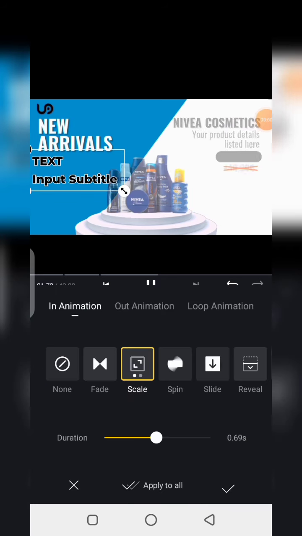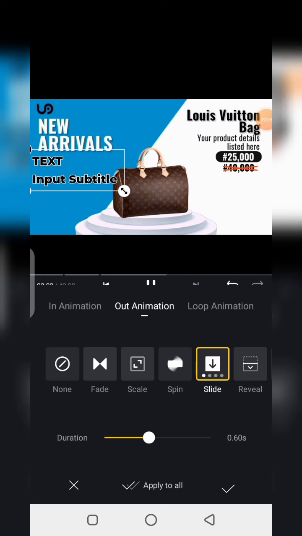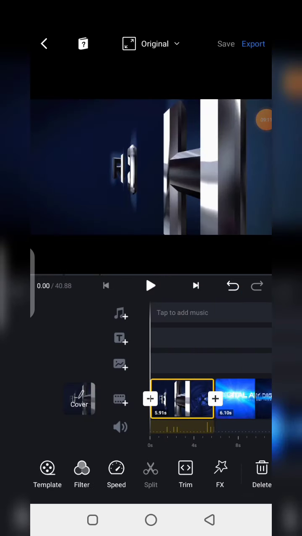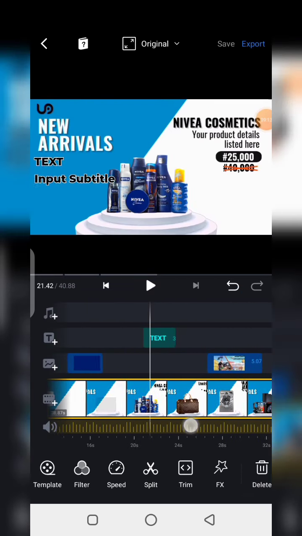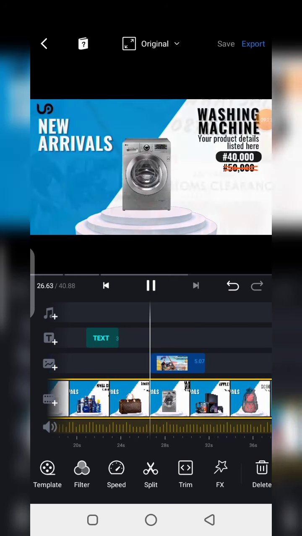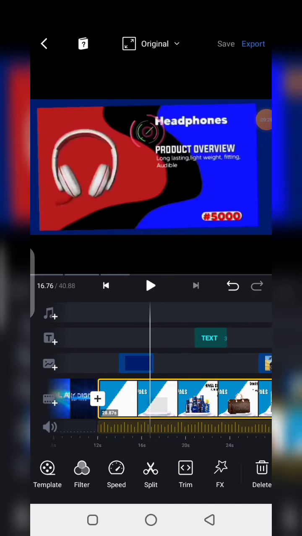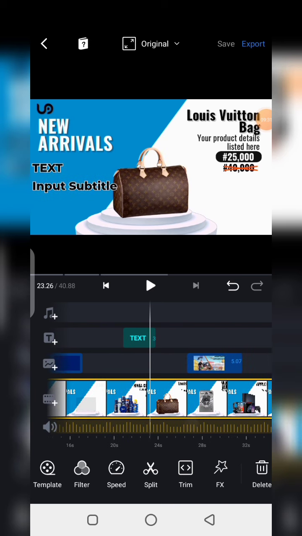And also, let's say for the art animation, you can select. Then let's play this to see what we have done, to see if that particular change was made. Get it done. That's how you get it done. You can reposition this image, you can drag it to be up. Any form that you want it to be, you can go ahead to add your text to your video. That's how you get that done, as simple and easy.